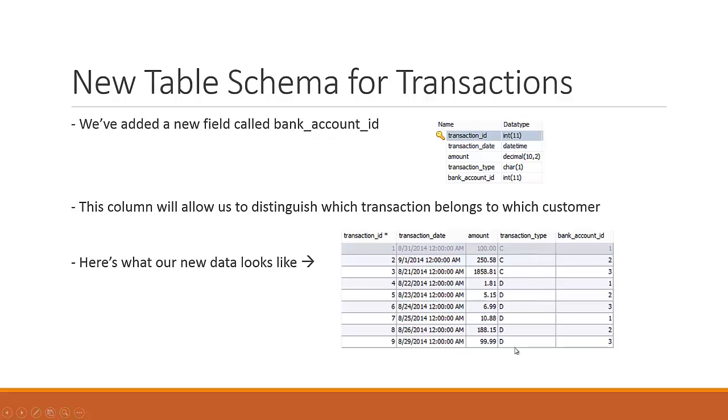So here we have all the same rows and all the same columns, except we've added one new column, which is the bank account ID. And all I did was iterate through 3 different customers. I just did 1, 2, 3, 1, 2, 3, 1, 2, 3 because I lack creativity, and that just gives an equal distribution of all the credits and debits. Okay, so each customer here, customer 1, 2, 3, or bank account 1, 2, 3, gets their own credit transactions, as well as 2 debit transactions.